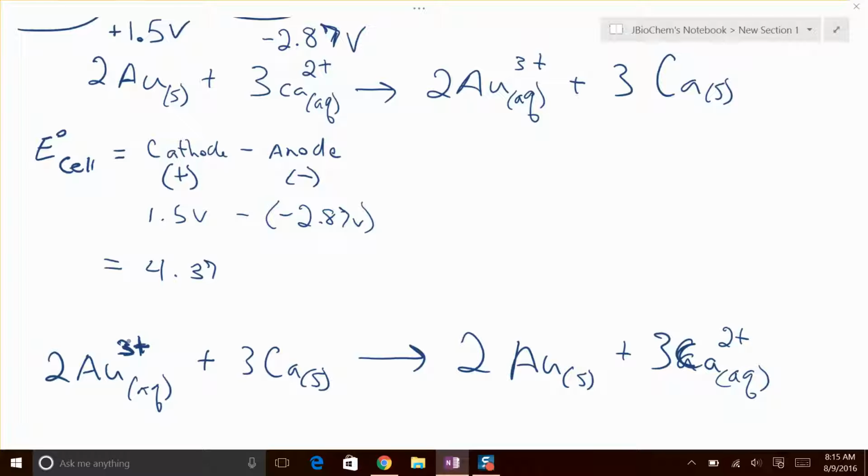But that's not what we see here, right? Here, gold is being reduced by calcium. Calcium is stealing electrons. I'm sorry, I'm saying this all backwards. So gold is being oxidized. Gold is oxidized, right? It lost electrons. And that means gold is the reducing agent. This one was reduced, which makes this the oxidizing agent. Okay?